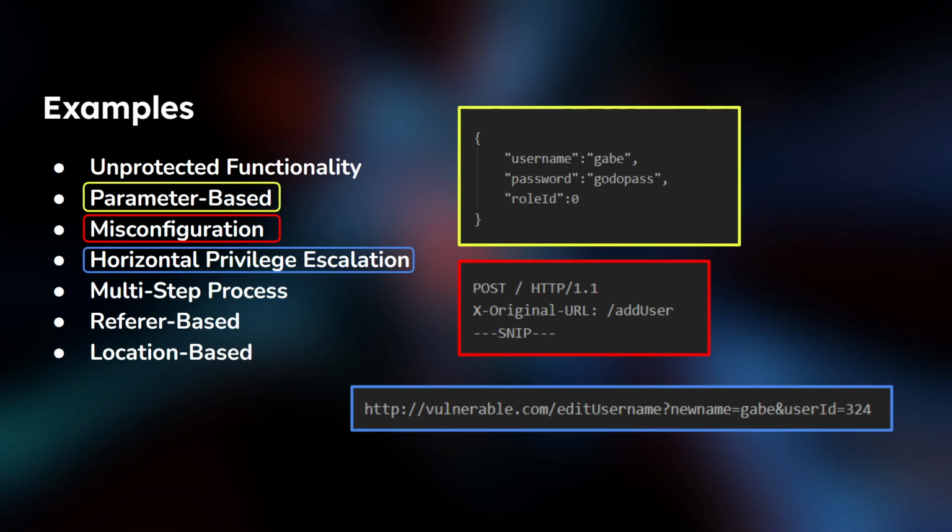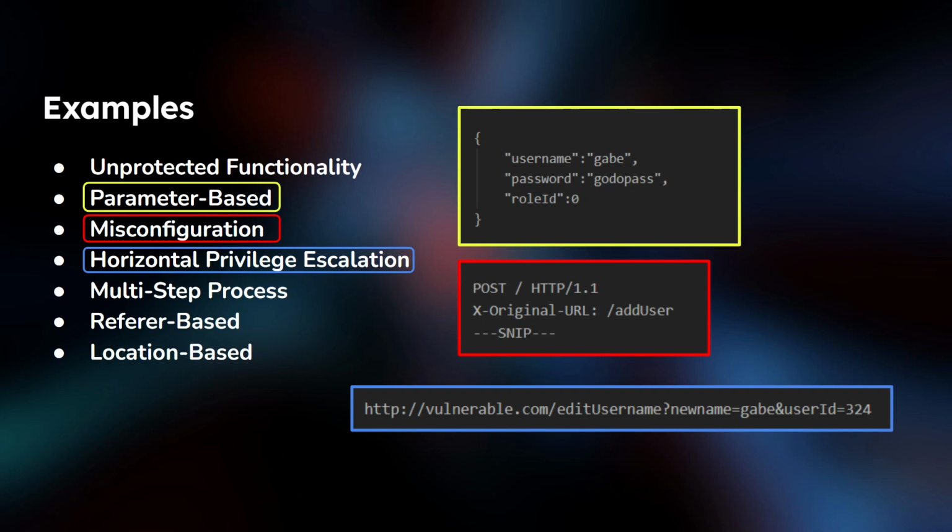So let's say you register an account and you try to access an admin page and it tells you, you have the wrong role ID, and this is the body of the request you send when you create an account. You might think, oh, well, okay, if I can't access the admin page with the role ID that I was given at registration, maybe I'll flip this bit from 0 to 1 and see if I'm an admin all of a sudden. So that would be an example of exploiting parameter-based access controls that are, in this case, user controlled.